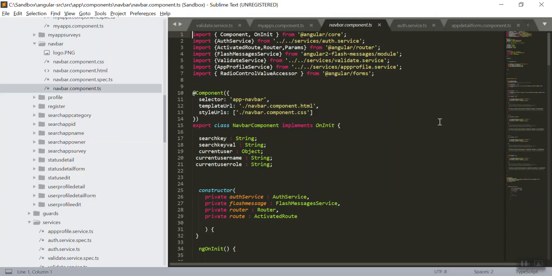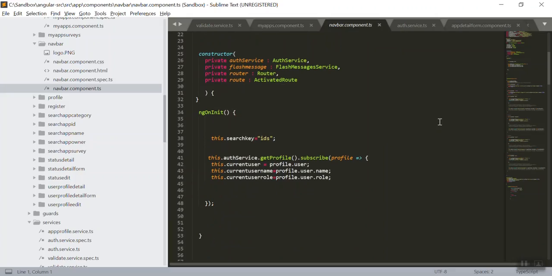I also have a lot of functions here where I pass objects, and based on the object that is passed, I take a decision. So this is again an example of reusable code, where the objects that are passed may be as different as an application profile object or an application survey object, but the functionality remains the same. Maybe I'm checking something as simple as how many surveys there are or how many applications are owned by a specific person, but the name of the function that is being called remains consistent. The only thing that varies is the parameter that is passed.